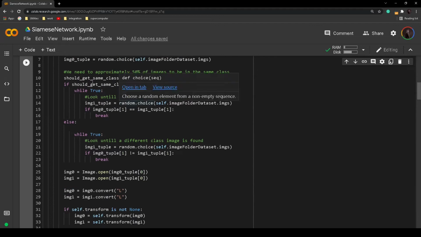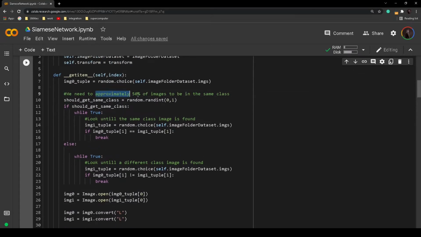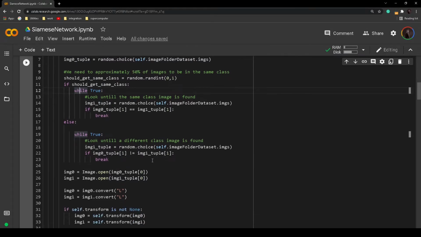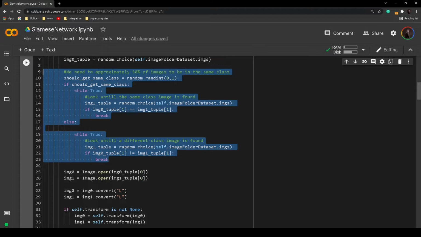And here I'm just doing that, so I'm selecting approximately 50% of the images to be in the same class. I will not go into any details here. You will find the code on the GitHub, so you can download it and analyze it.